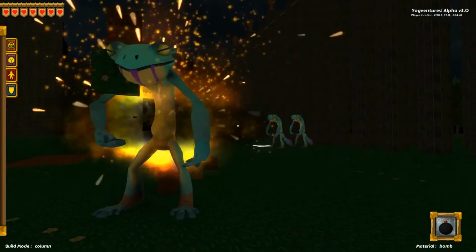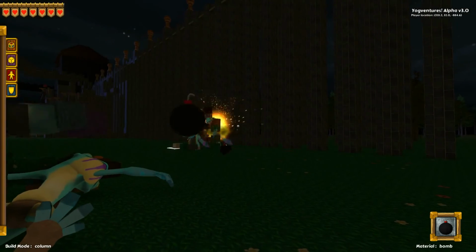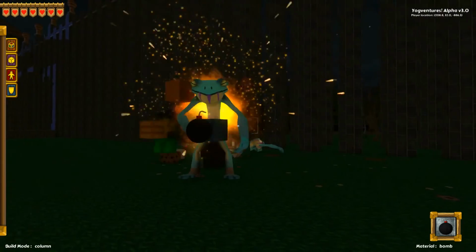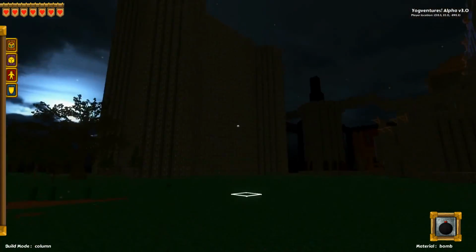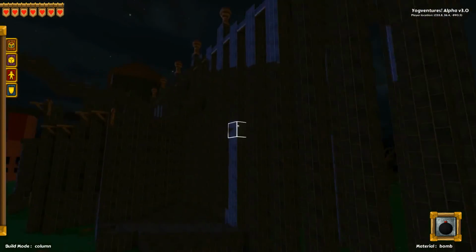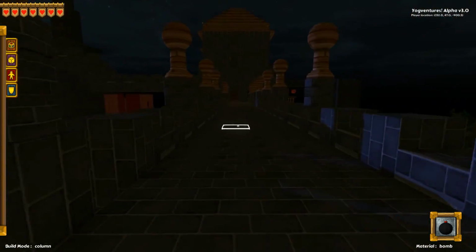But yeah, I'm excited because this marks the moment when everyone who's backed the game is going to be able to get in and start playing and having fun with it, and start giving us feedback about what they'd like to see, what they like, what they don't like. And, you know, as a community, we'll start building the game the way you guys want to see it. So it's very exciting stuff.